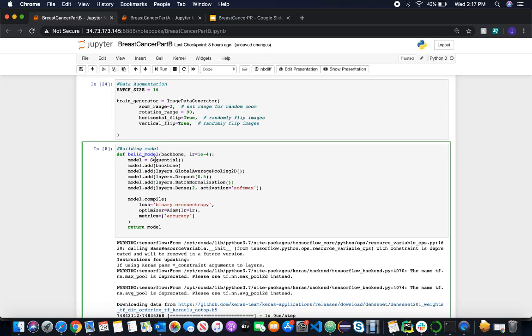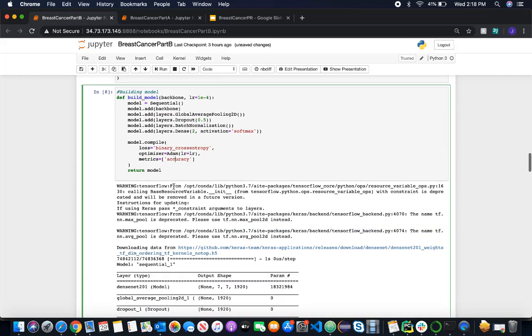This part of the code is building the model. As we can see, there is Sequential here. It is just importing the convolutional models, and then we can add the layers to the model. The backbone model that is specified here is added. Then we add the pooling layers, and we set the dropout to 50%, 0.5, and then we add batch normalization and dense layers. Also, we compile the model with Adam optimizer. Adam optimizer, basically any optimizer, just updates the weights or the hyperparameters based on the loss function. So it checks the loss and it updates the hyperparameters.